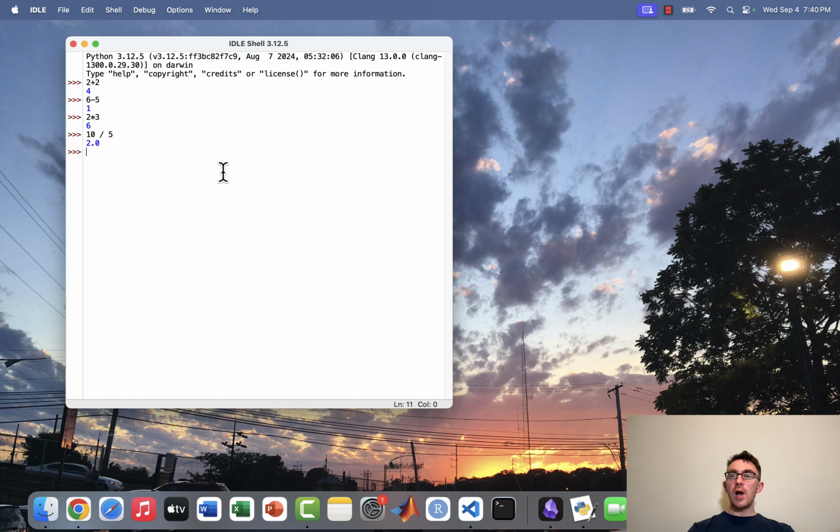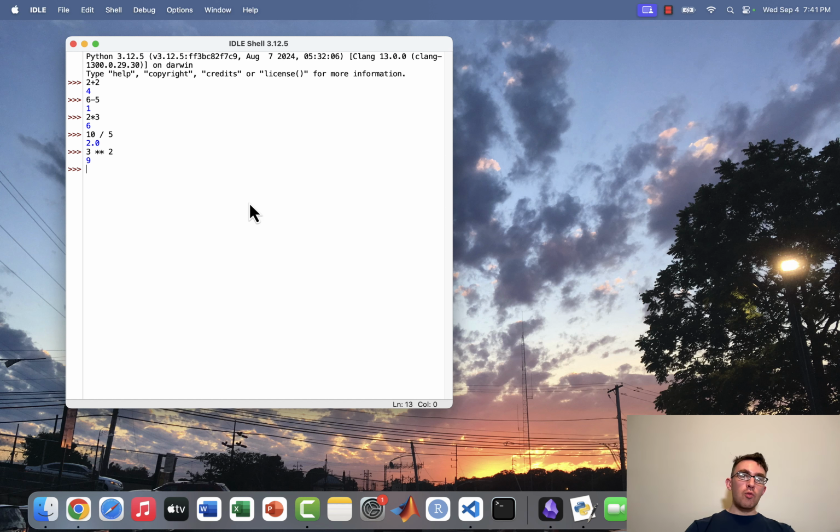We can also do some more complicated math operations like exponents, for example. So like 3 to the second power, 3 squared. So the way we do exponents, as you can see, it's not with this symbol. It's actually with 2 of the multiplication symbols. So 2 of these star symbols, that's how we do exponents. So this is 3 to the second power, or 3 squared. Again, we can space it out if we want to.